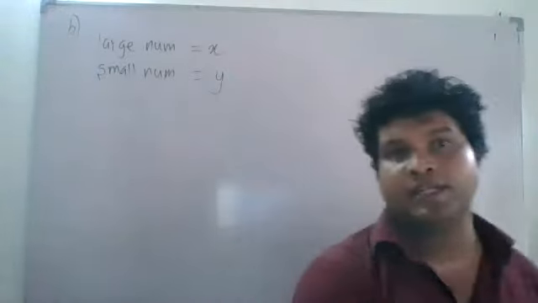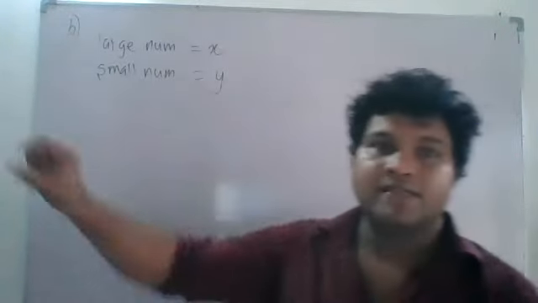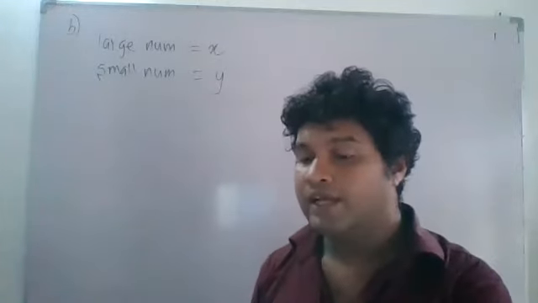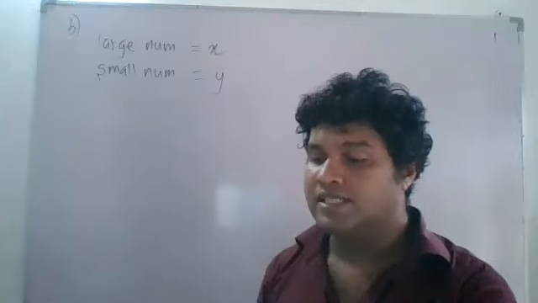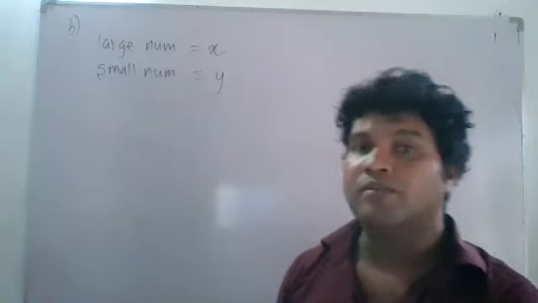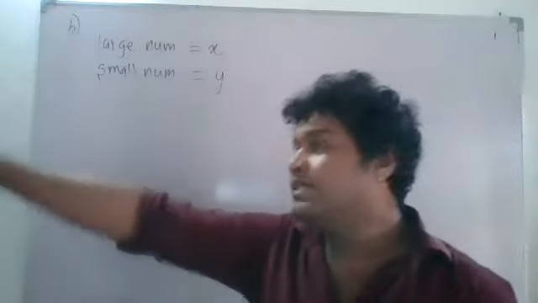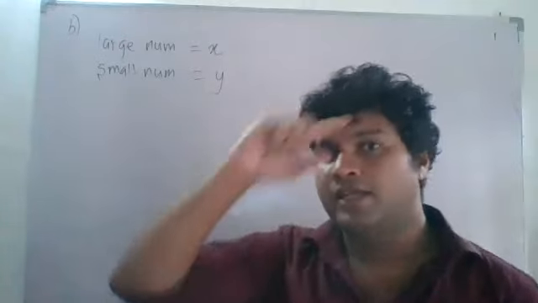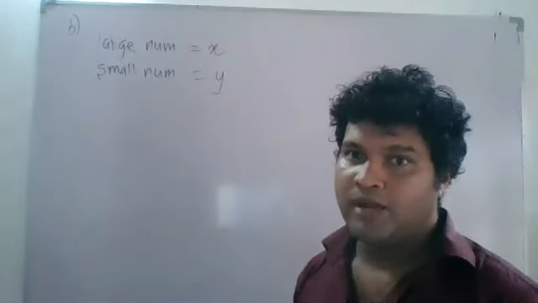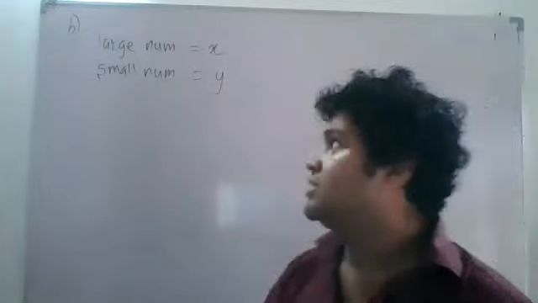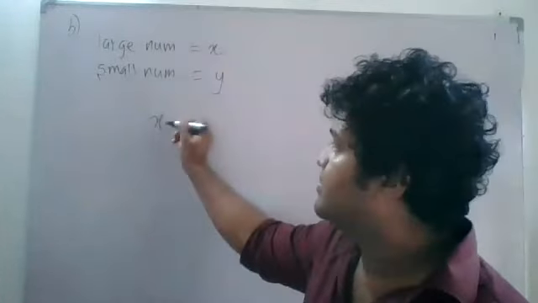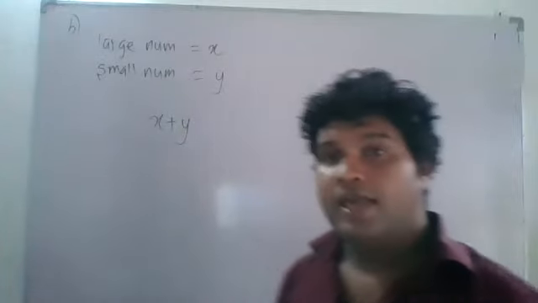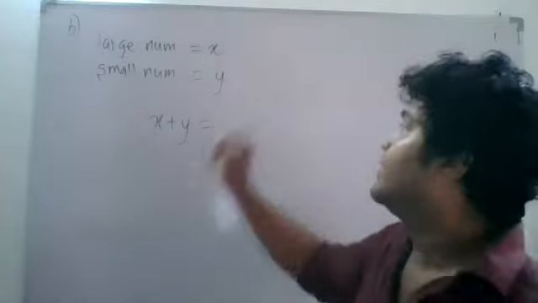Then only we have to read the given facts, sentence by sentence. You know, first sentence. Read with me. The sum of the two numbers is equal to 5 times their difference. Don't read the whole sentence. Little by little, comprehend and try to write. Sum of the two numbers. Make up your mind. Right? The sum of the two numbers is x plus y. Is 5 times their difference.